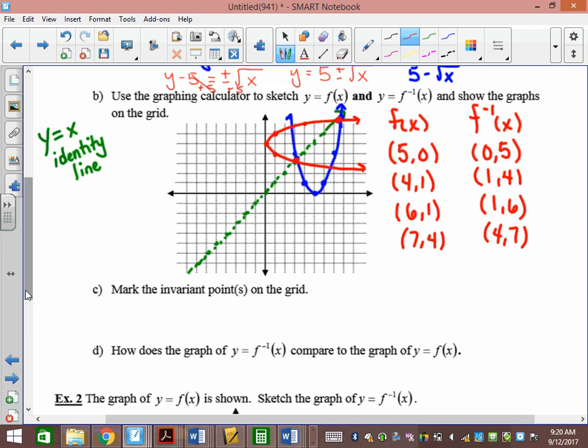Now, this is the ultimate question that comes up a lot. So let's just say the domain of the original is x ∈ ℝ. So what does that tell me about the inverse? The range is going to be y ∈ ℝ. I can tell based on this that the range is actually going to be y ∈ ℝ because I drew the graph, but had I not drawn the graph, I would actually still know that. So for f⁻¹(x), the range is y ∈ ℝ.